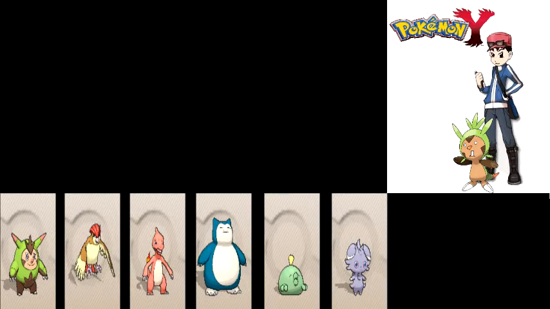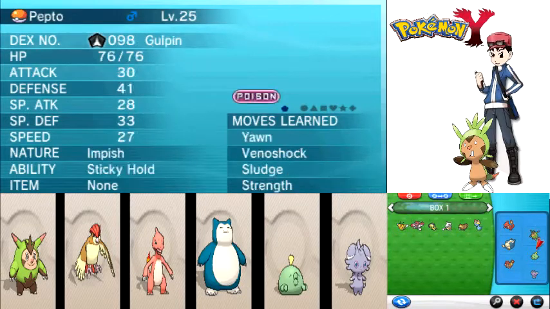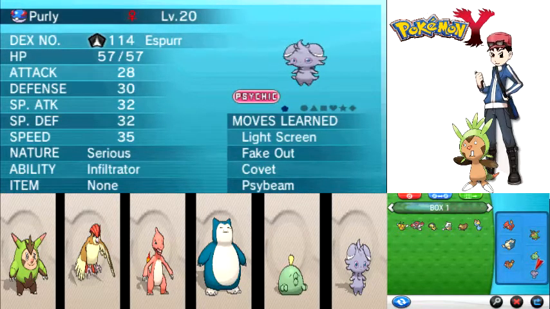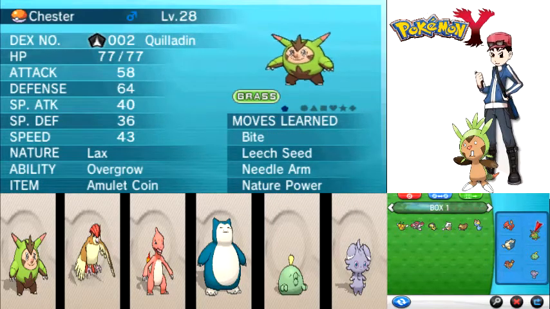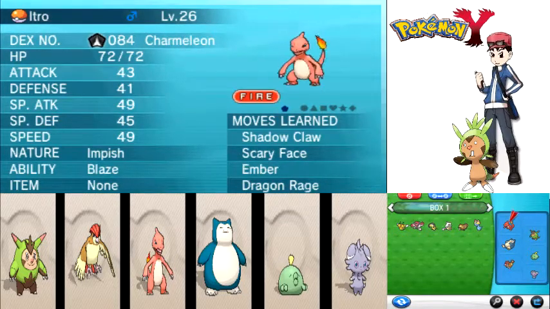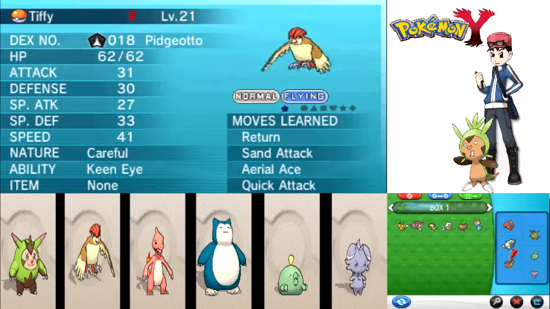Okay, I want you on my team then. So who should we take out then? I want to keep Itro, I want to keep Chester, I want to keep Pepto, I want to keep Nep. So the choice is between Tiffy or Pearly. I think I'm going to say Pearly, even though Pearly's our only special attacker. Let's see. Chester actually has better special attack than Pearly. But then again, Chester is like several levels higher. So is Itro. I'm almost inclined to put Tiffy in here.